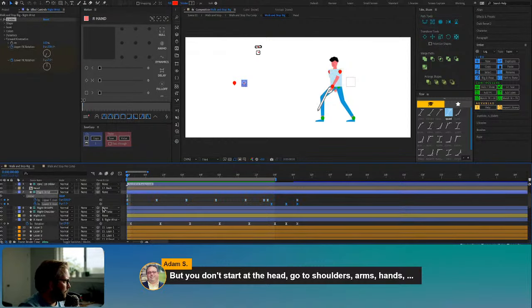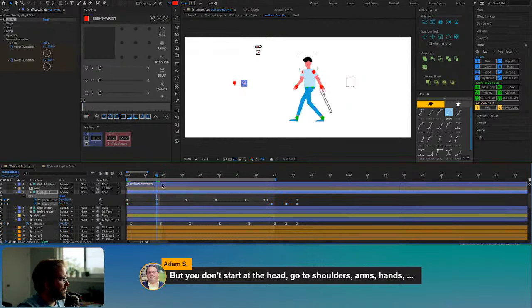Okay, so our upper arm's missing some rotation values on the bottom half. So I'm going to go in and just add those. So this is another method that I can point out now that Adam's got me thinking about methods.